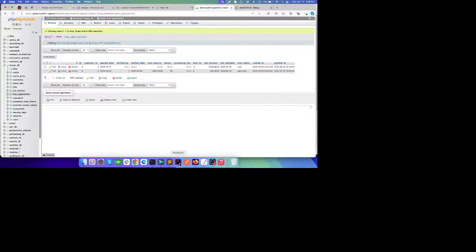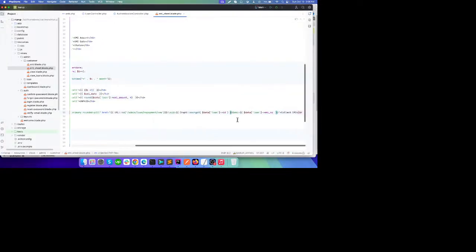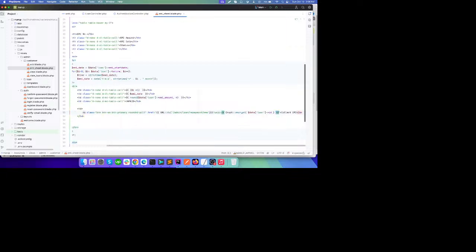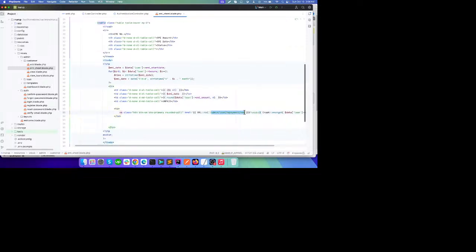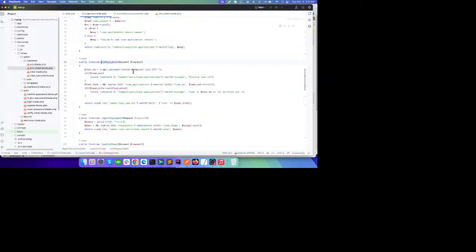So I have a better alternative here. Instead of providing the EMI number, let's just keep it here. And when we open this page, admin view repayment new, the route is here. Let's decide the current EMI number. So far we are checking if the loan exists or not. Next we'll decide the current EMI number. Let's write a code block which decides the current EMI number.